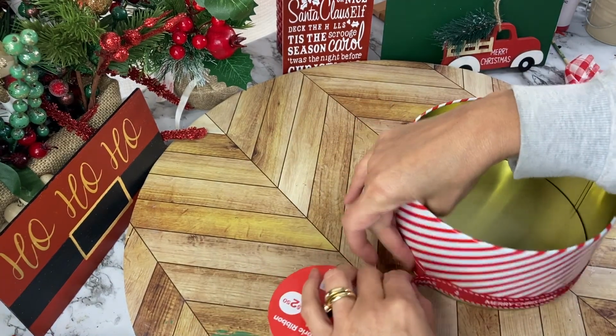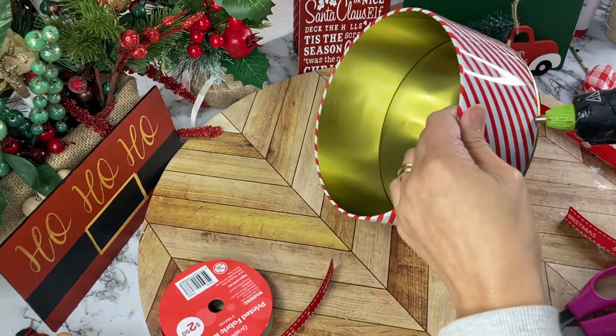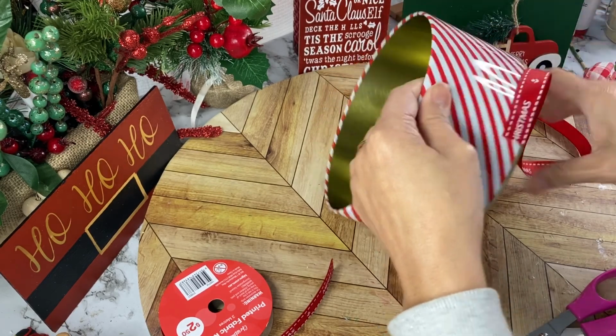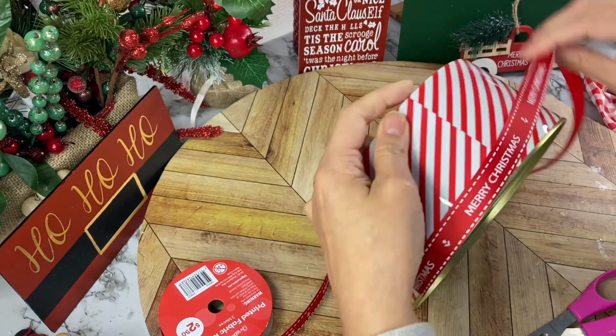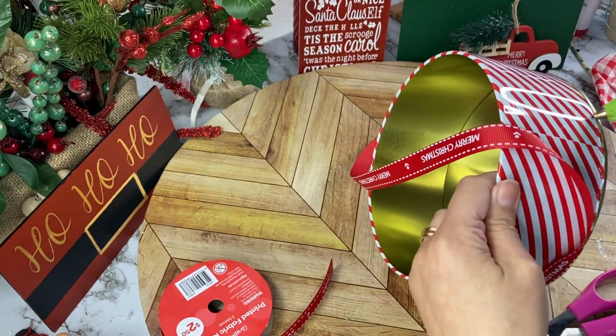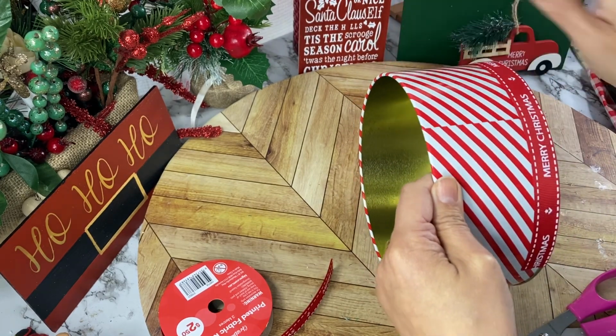I then used this very thin red Merry Christmas ribbon. I thought it would really bring this tin more in line with the look of a vase and give it a little bit more of that seasonal pizzazz and seasonal flair to make it just the right type of whimsical centerpiece that I was looking for.